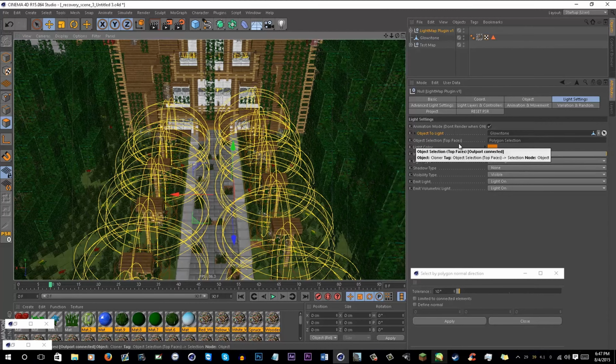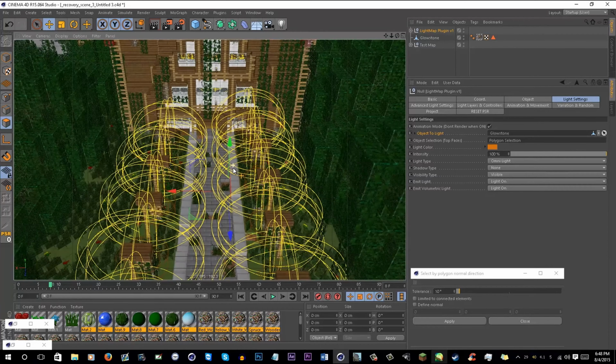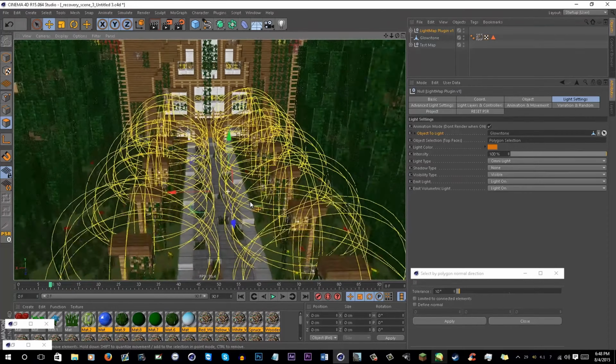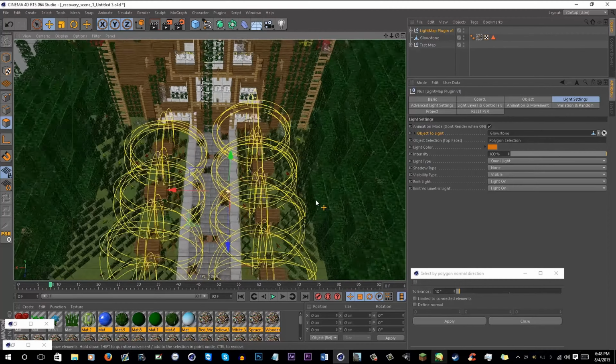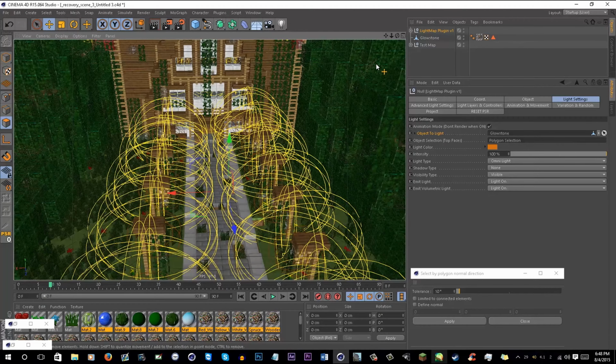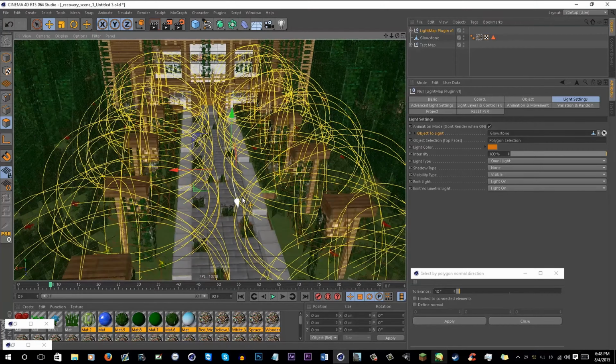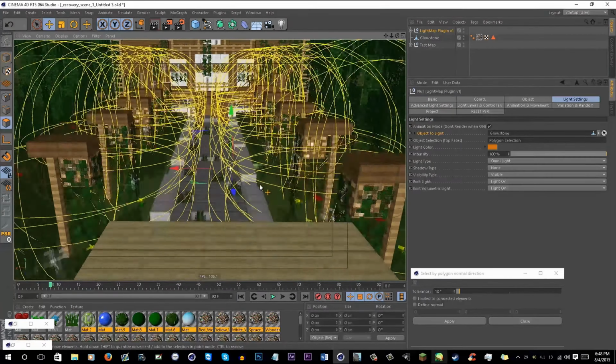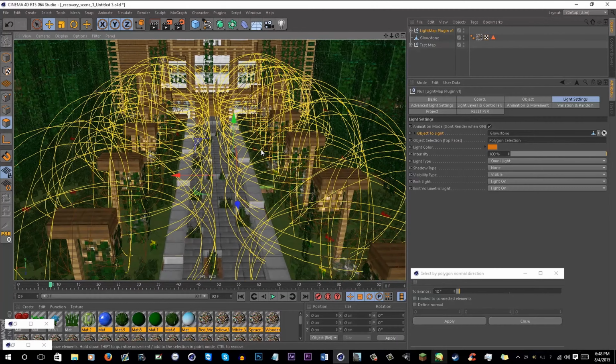But sometimes you don't need this, so it just depends. You can just put in your object and see if it works, and if it does work, you don't really need to do the faces thing. That's just optional for some maps, because I know some maps do have problems with some of that. So with plant map and with LightMap, the selection stuff is optional, but it's best to do it just in case, because you never know.